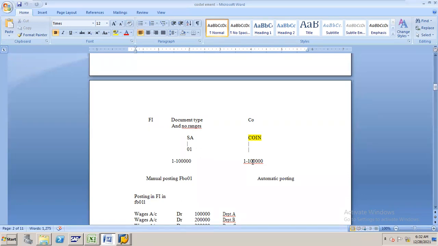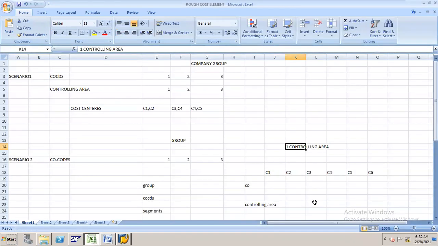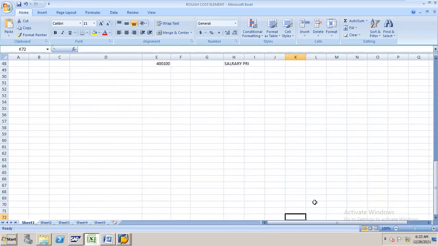Here, under 1 to 1 lakh, I assign the business transactions. Business transactions are nothing but what we call document types here. First I'll maintain 1 to 1 lakh, and under 1 to 1 lakh I will assign RKU3 and like this.